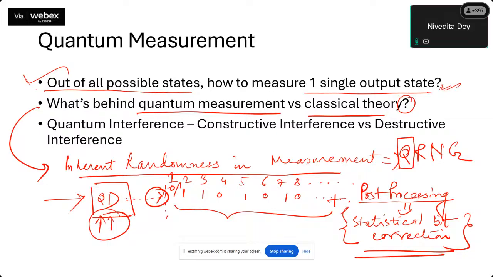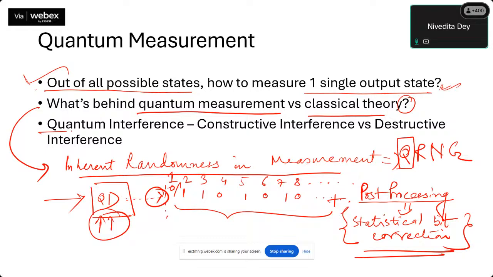So at least one thing should be clear to all of you, that if I have one qubit or one quantum bit, and if I measure it, I cannot guarantee what the answer will be. But another twist is that all our discussions are based only on noiseless quantum hardware. If the device itself is faulty, maybe by default I have a bias towards zero. So maybe 60% of the times I'm getting a zero, or 80% of the times I'm getting a zero, and only 20% of the times a one. That is not really natural. That is your measurement error, or the preparation error. That is a separate thing. But what we are assuming is, once we have the error corrected quantum device with an unbiased setup of zeros and ones, it will behave in this way. That is our assumption.